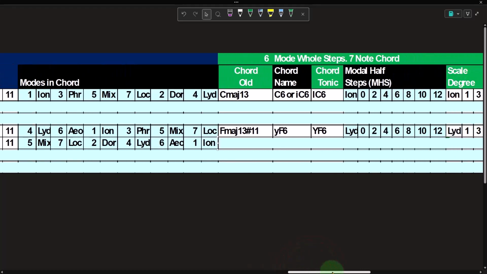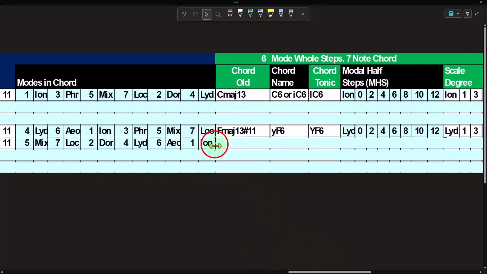So, all right, let's go to the next one. What if it was a 7-note chord? Once again, it looks nice and clean, but it still doesn't fit the convention, right? Because you would think it would be a major chord because it has a major triad, but this basically means that it has a flat 7. So it has the major stuff with a flat 7, which means it's the Mixolydian. We'll get into the intervals later. But again, it would be better if you just named it Mixolydian.